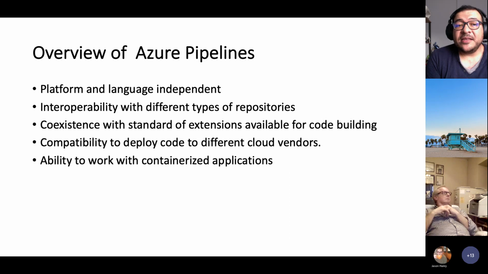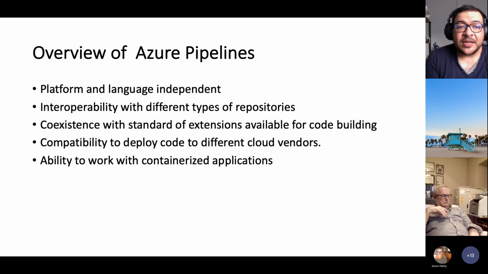So with that, the overview is that the platform and the language are independent. This is a plus because you are not language dependent, and there is interoperability. You have different types of repositories.